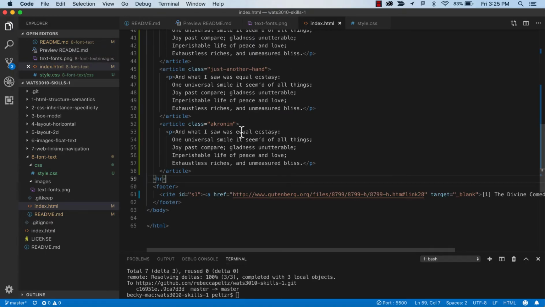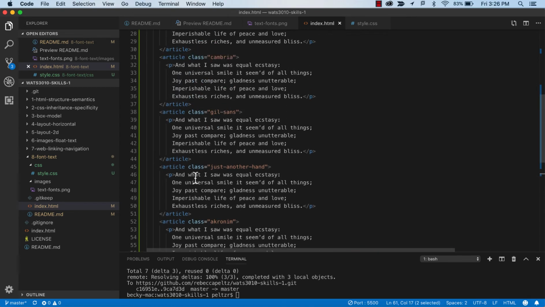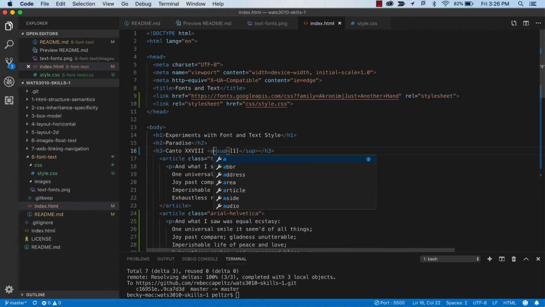All right, so to set up the link, I'm going to be doing an internal link to this ID, s1. I just need to wrap this superscript in an anchor tag. So we'll set up an anchor tag and put the superscript in there, and the href will go to #s1.